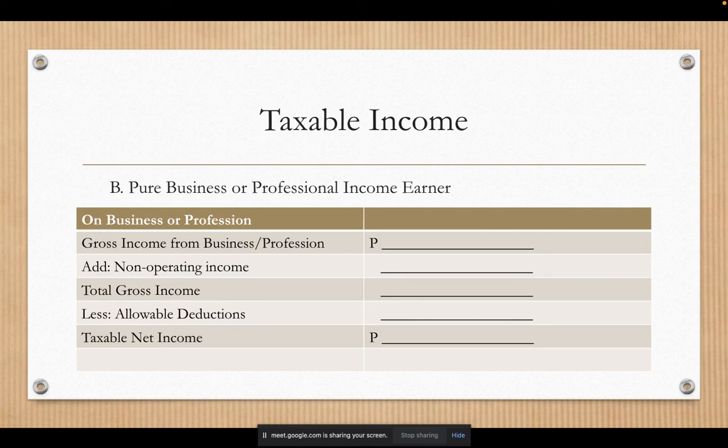Then you deduct all the allowable deductions, allowable expenses. We will be discussing the allowable expenses later on, but for now, please remember how you're going to compute for the taxable net income. It is important that you understand and know how to compute the taxable net income because later on you will be asked how much is the tax due, and the basis for the tax due is your taxable net income.